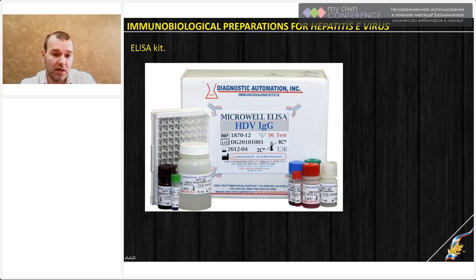In the same manner here, you can have a kit to identify antibodies against delta virus, delta hepatitis virus. So just think what to take from the subject, what to look for, and what should be in those wells. In any case, the system works by formation of complexes between antibody and antigen or anti-antibody, and the result indicates a change of color as a positive result, and if color is not changed, then negative. Just describe the principle of the ELISA kit, ELISA test, and apply it to the current question.